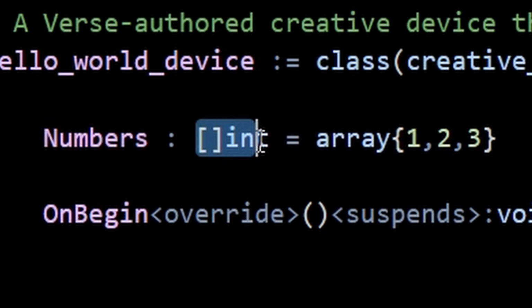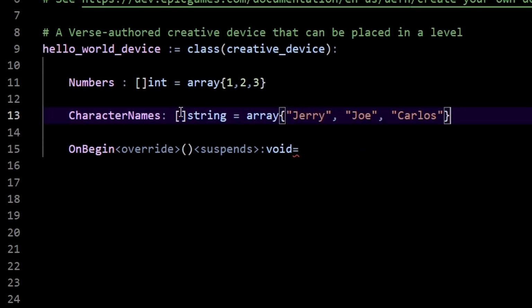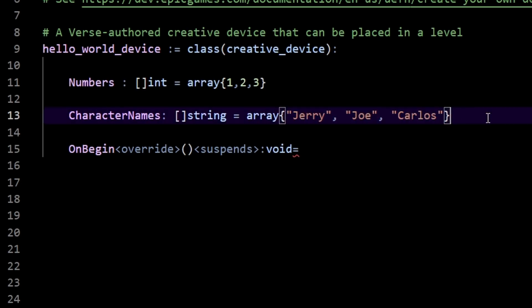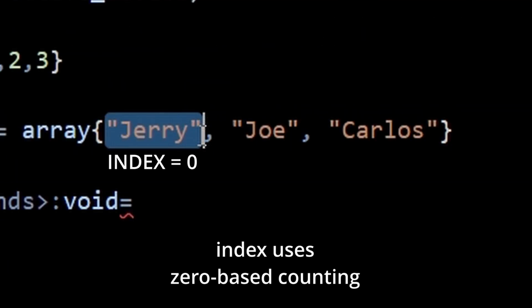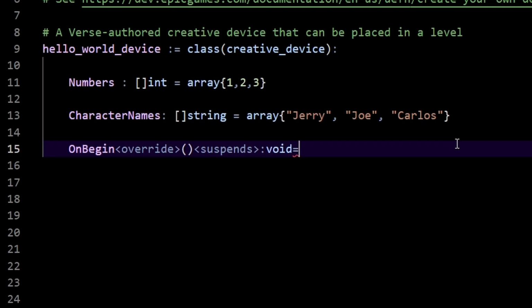Now we made this int, but you can also make other arrays that are different types, like this one, which is string. And we can store character names or something, whatever we want. So here we're storing different character names. Okay, now, elements in an array are ordered in the same position in an array as you inserted them. And we can access the elements at their position, called the index, in the array. The first element in an array always has an index of 0, then it goes up to 1, and then 2, and then it increases by 1, so on and so forth.